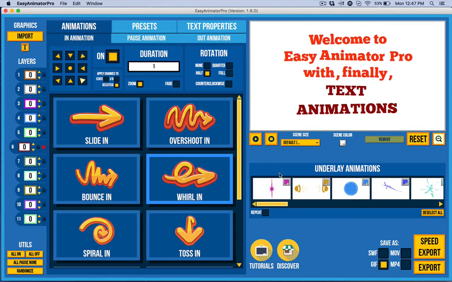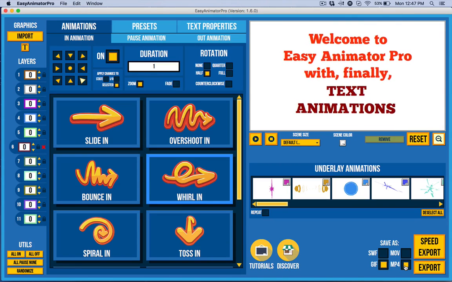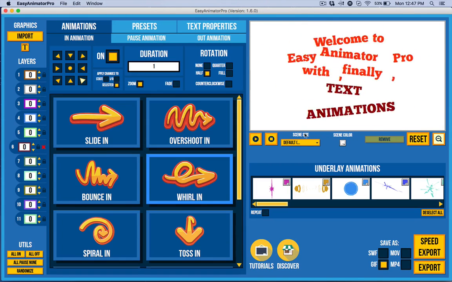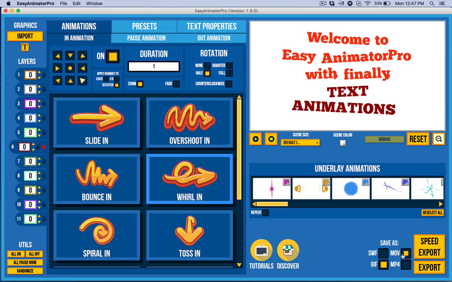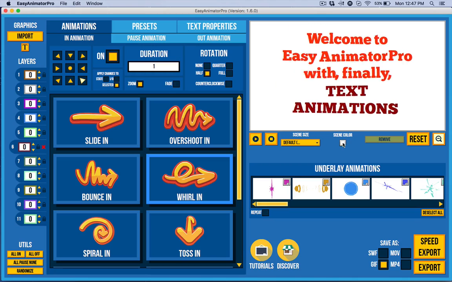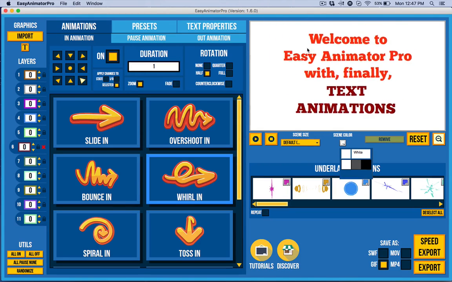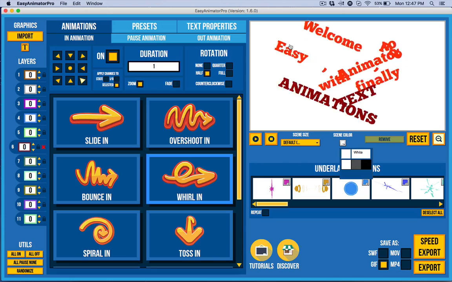And another thing over here is we have a partial implementation, almost full implementation of MP4. I say that because when you export to the MP4 format, if you don't have a background, it's going to automatically have it as black. What we're adding soon in the next version 2.0 is the ability to set the stage color, and it will actually render that with it.